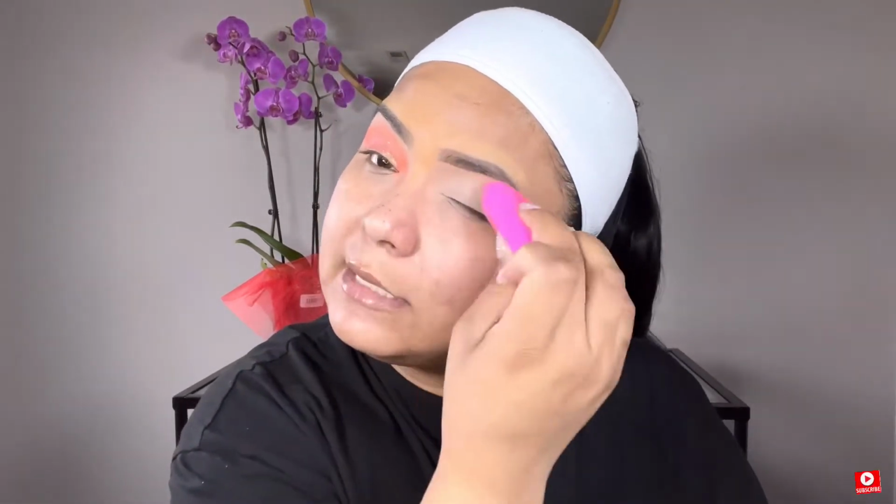So let's see. I just applied some concealer. If you're gonna do something super bright, you need a high coverage concealer. And this one from CoverGirl is very, very good. This one is the M900, and it's just the CoverGirl. This is amazing. And actually when you're doing this kind of look, if you find a concealer that's super full coverage and also has a lot of shades, like if you have a white concealer, perfect, literally lots of different shades, lighter shades are better. So like I'm saying, I just already saw that.